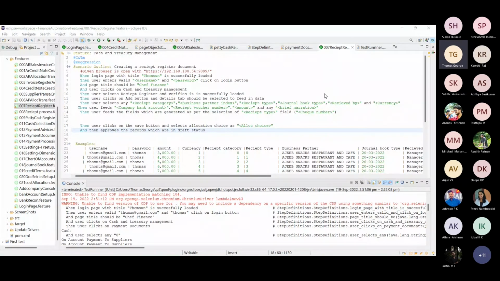While describing Cucumber, I should also mention other frameworks. There are TDD, KDD, DDD, and BDD frameworks being used. TDD stands for test-driven development, KDD stands for keyword-driven development, DDD stands for data-driven development, and BDD stands for behavior-driven development. Here we are developing a framework based on behavior-driven development.